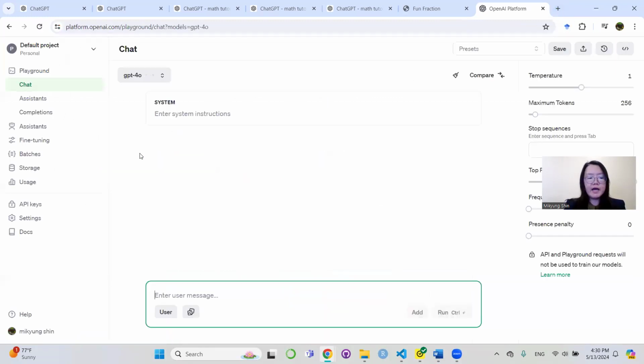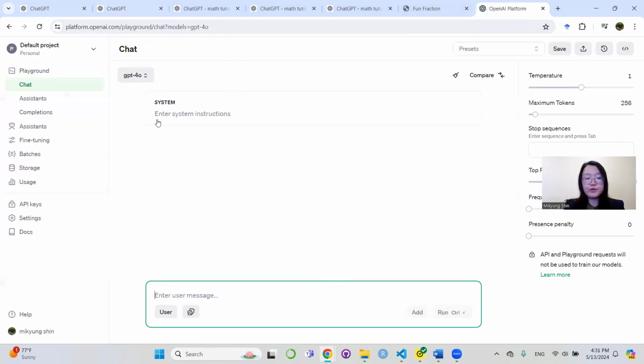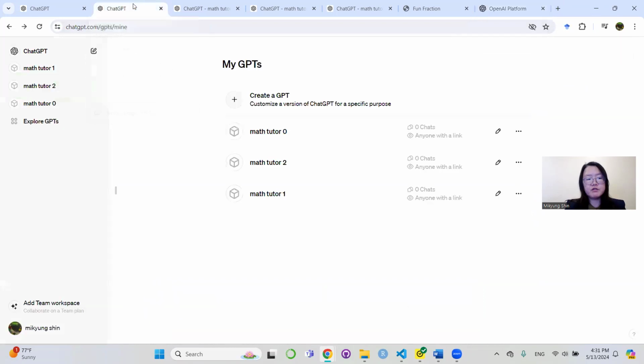You may not need to come here, because both this ChatGPT user interface and this OpenAI platform provide and use this ChatGPT function. But let's change the feature so that you can compare.